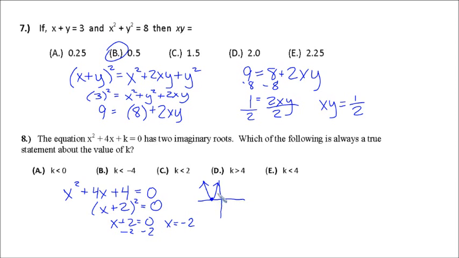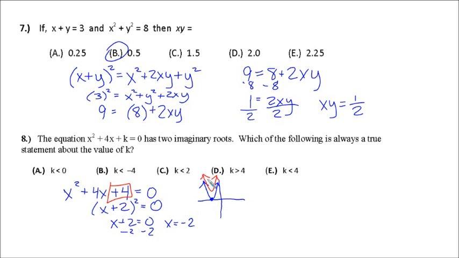So if this graph were shifted up any units at all from this point, we would have 2 imaginary roots. The c value, when we're in standard form, ax squared plus bx plus c, the c value itself represents the y-intercept. So this does intersect the y-axis up here at 0, 4. Now, if we increased this number, if we made it a 5, a 6, even something like 4.1, it would shift the graph up slightly, because the y-intercept would change. And that would cause this parabola to shift upward like this.